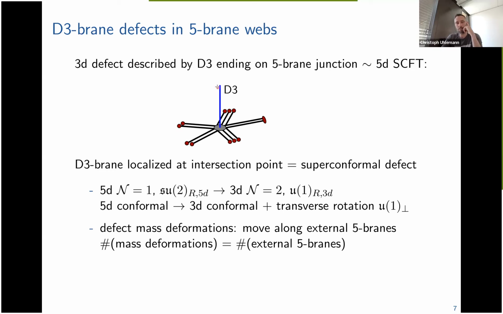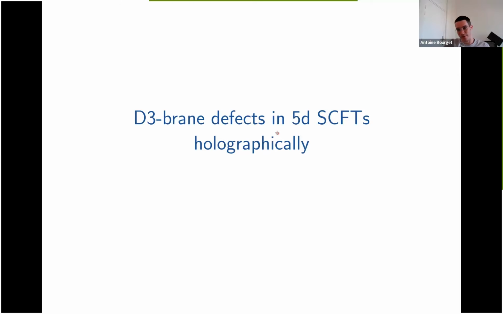At some level, for the leading result I've told you about here, it doesn't really matter. If you add a second D3 brane here, what we have done is we have a small number of D3 branes, a large number of 5 branes, and then we use the probe approximation to calculate the free energy. And as long as you're doing that, you can add as many as you want until they start to back react. It's basically just additive overall. So on your graph later, they both have to end on the pole and nothing is different.